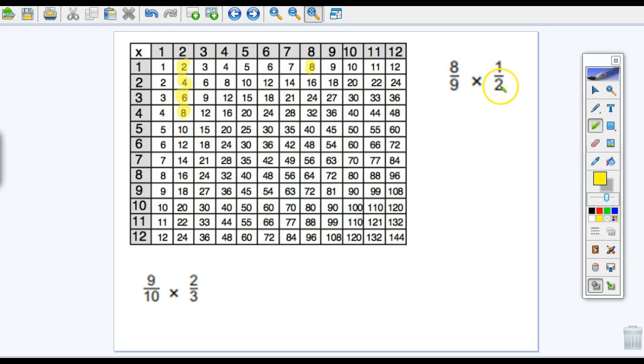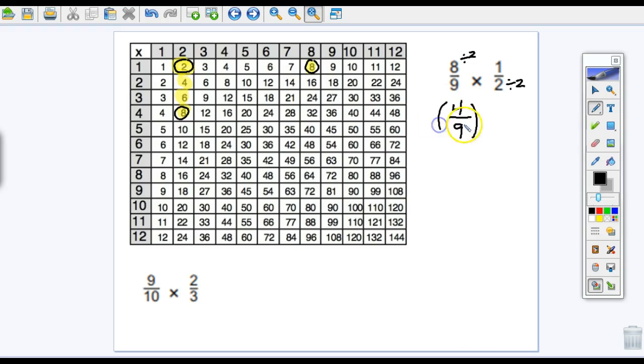But I can't divide 2 by 4. So can I divide 2 by 4? Yes. I can divide 2 by 4. I mean 2 by 2. And I can also divide 8 by 2. Right? Here's 8. So if I divide 8 by 2, I also have to divide 2 by 2. 8 divided by 2 becomes a 4.